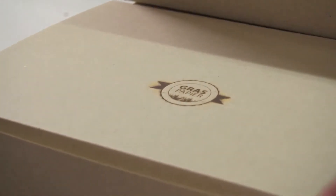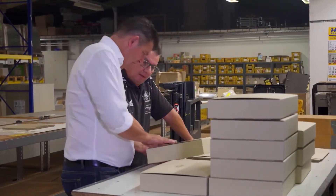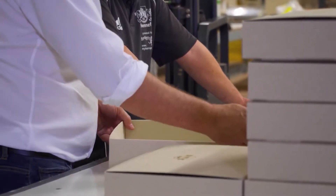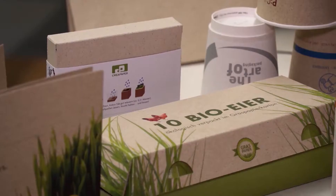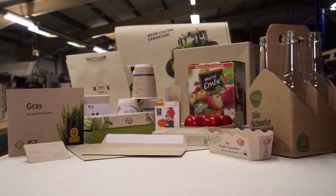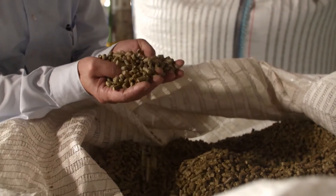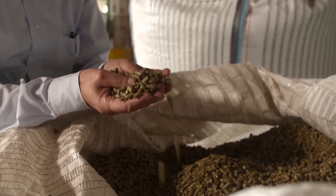Uwe Gagnonnet knows very well that he's facing a challenge when it comes to the increased use of grass in paper production, especially as a raw materials supplier. To be effective as quickly as possible, we need to be able to sell the product worldwide — and that's only possible if we are a raw materials supplier, not a paper supplier. We need to convince the paper industry to gradually switch to grass as a raw material. In the next two to three years, I think we'll be able to utilize grass as a raw material globally.